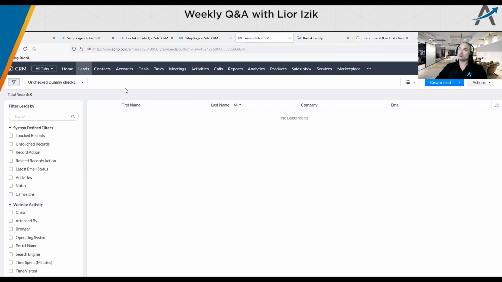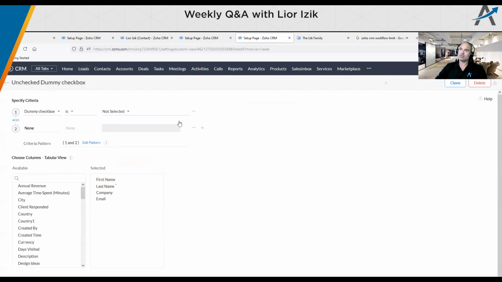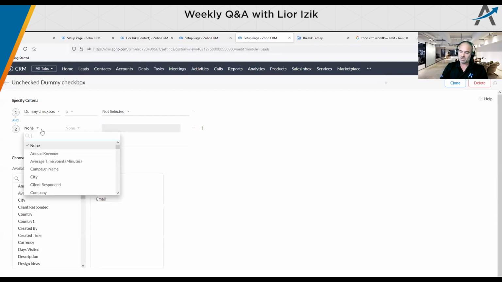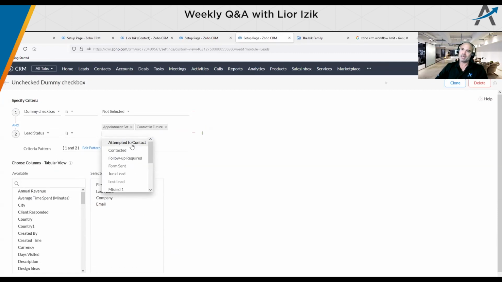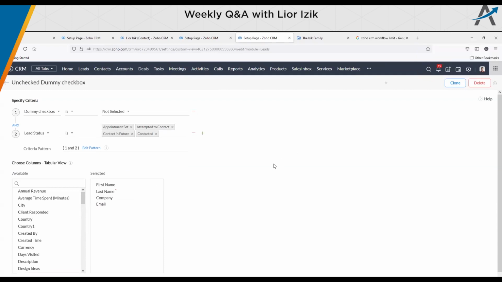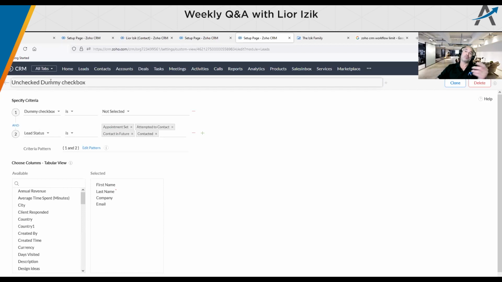Now, another option: with the same view that we created here, you can say "and", so let's say status or something is, and you select just a few of them. Basically, you create some way to select just 2,000 instead of 8,000. To clarify, I think it's 5,000 per workflow, and then however many workflows, any script or function. I could be wrong. If it is the case, it's easy. So you can uncheck dummy 1, uncheck dummy 2 and 3, and you're done.